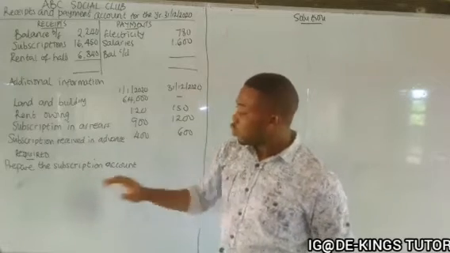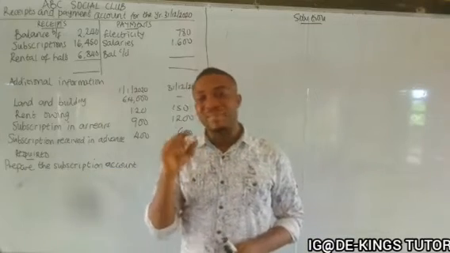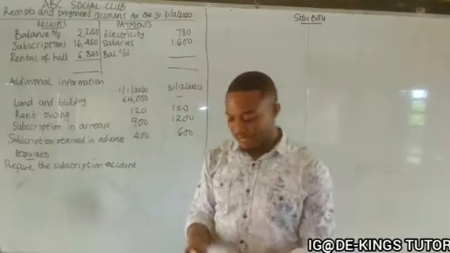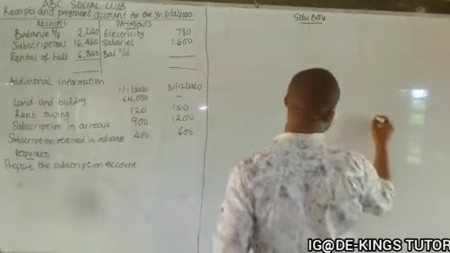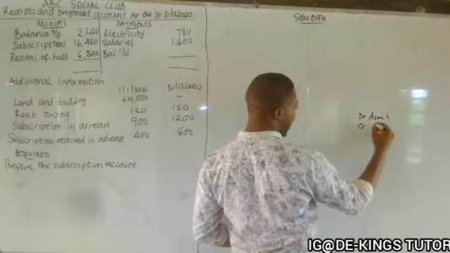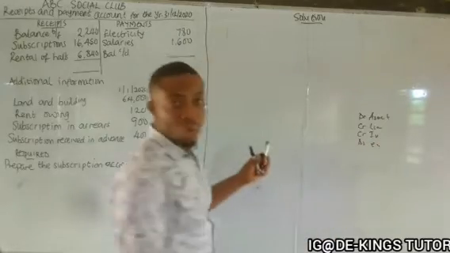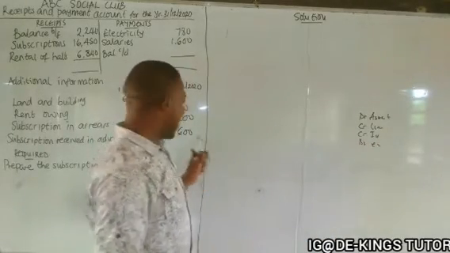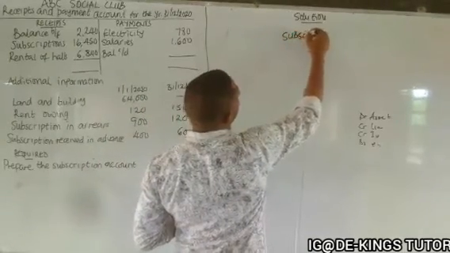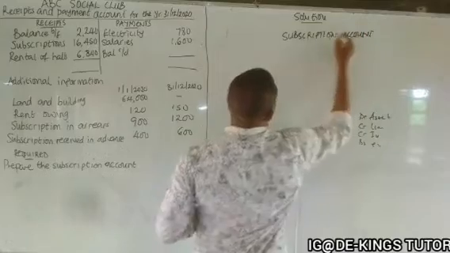And the first thing you have to know, subscription is an income to the club. And we know income has a credit balance. Only income has what? A credit balance. Remember in the trial balance, whereby I said you debit assets, all assets should be debited, and you credit liabilities, you credit income, and you debit expenses. So income has what? A credit balance, and subscription is what? An income. So we will have the subscription account. That is what they ask us to prepare.